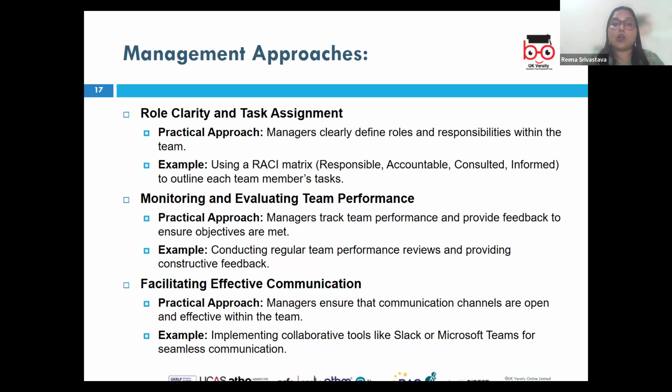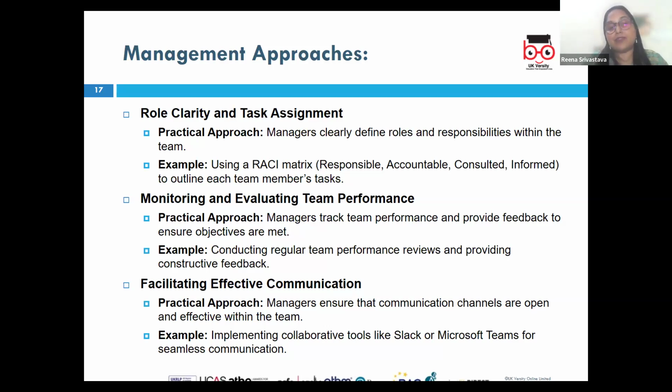Ultimately, there is collaboration. And for collaboration, you can use different tools like Microsoft Teams or any project management software. You have to create an environment of trust where the team members feel safe to express their ideas. We should organize workshops and activities that strengthen the team dynamics and the communication skills. If there is any kind of conflict, you have to equip your team members with conflict resolution skills so that they are able to handle disagreements in a constructive manner.